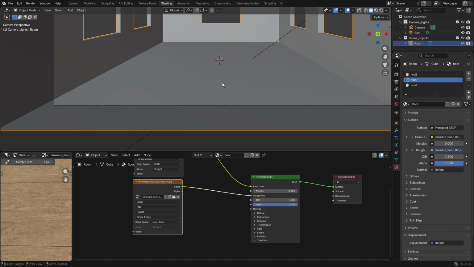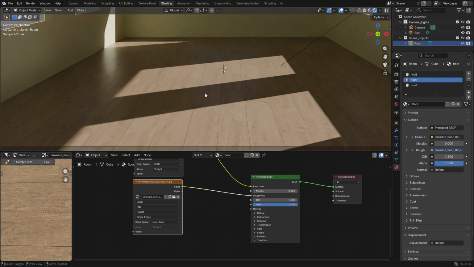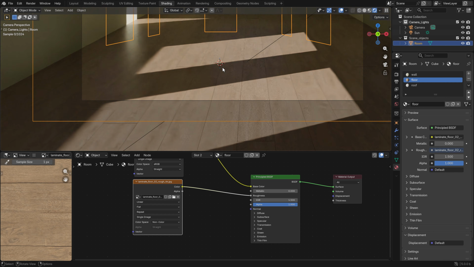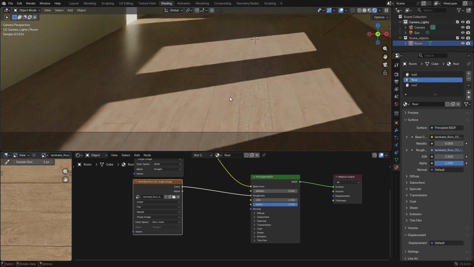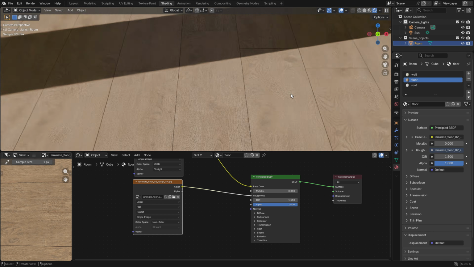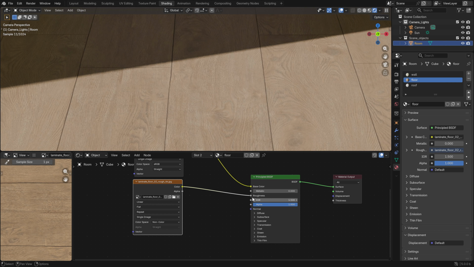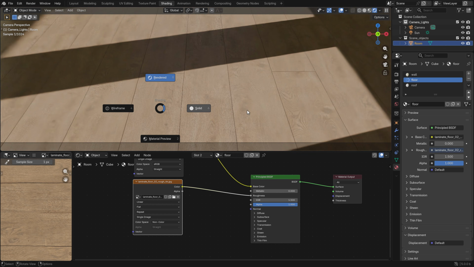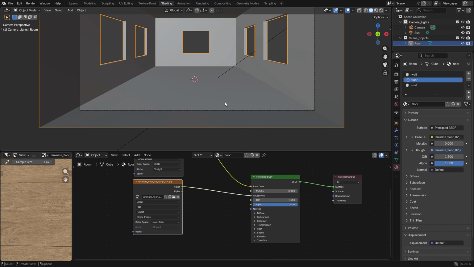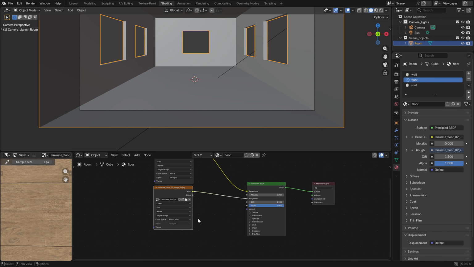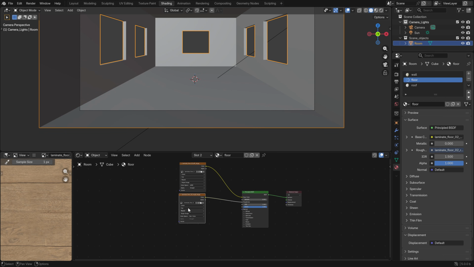And now I can show you the effect of this map. Currently we do not have environment light, so I hope that the sunlight is doing enough. If we just put it out, it's just slightly visible, so we have to add some environment light to demonstrate this in a good way. We'll do this after the projection or the setting of the floor.